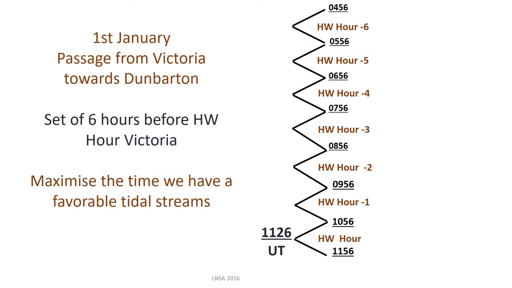All we need to do now is to work out the time of our high water hour. We're looking to set off 6 hours before high water Victoria. Drawing a tidal hour ladder, we can see that 6 hours before high water Victoria starts at 04:56, and this is the time in which we can leave to maximize the tidal streams.